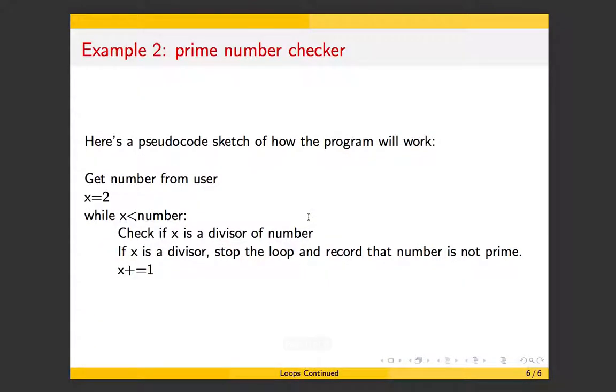But before we jump to the code, here is a schematic, or what I call pseudocode. It's a sketch of how the program will work. So this is code-ish. Python won't literally be able to do this for you, but you can translate this into Python if you want to. The program starts by getting the number from the user, and then x here is going to be the number I'm starting at to check for divisors.